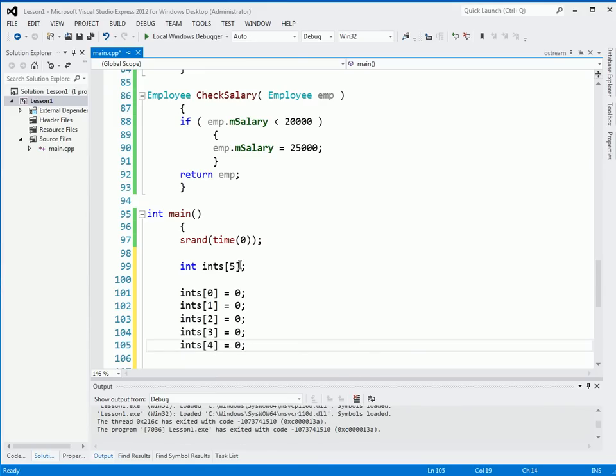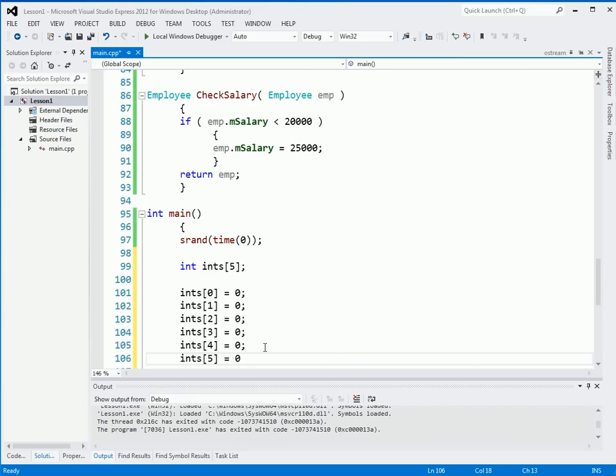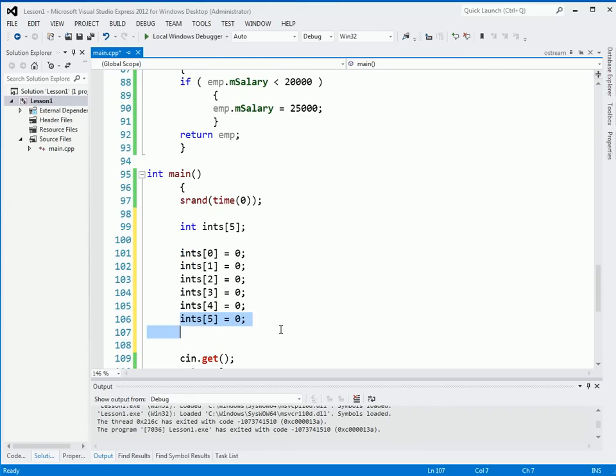So as you can see, we made 5 of them, but we only access at the index of 4. That's the 5th one because 0 is the first. So we have 1, 2, 3, 4, and 5. If we tried to go to the 5th index, this is a big problem because now you're manipulating memory that you shouldn't be. You've gone over the bounds of the array, and you're now messing with memory that could be important to other parts of your application and or the operating system.